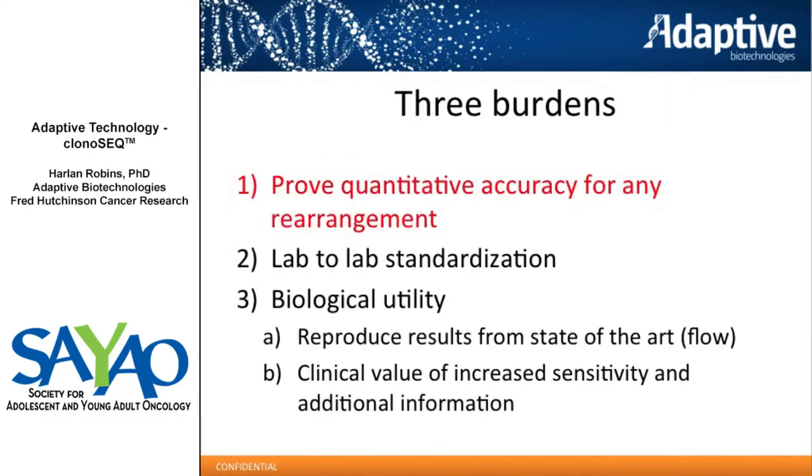But let's get into what I consider to be the bigger issues, and one is quantitative accuracy. We're looking at B-ALL, for example, and the receptor that we're using to track the B cell, the B cell receptor, is a neutral marker. It has nothing to do with the disease burden. It just happened to be the one that got rearranged. There's a really large number of ways you can create a B cell receptor. So what we're tracking is different in every single cancer. In order for us to have a viable assay, we need to prove to you that it doesn't matter what cancer you had, or what that rearrangement happened to be, I'm going to give you the same answer. And so I'll tell you how we did that first.